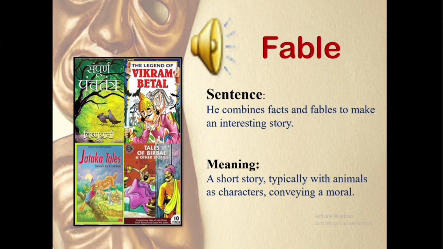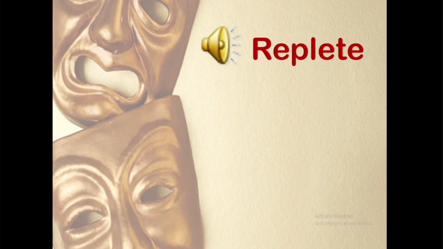So then here students, what we need to understand, on your one slide, as you can see, there is the word, pronunciation, sentence as a clue and the meaning. This order has to be according to the psychological principles of language teaching. Here it depends on you how you are going to incorporate them, right? Now I have the next word, that is replete.